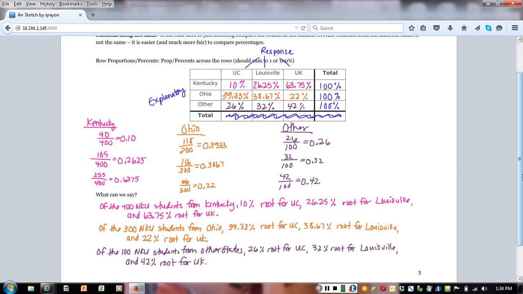So that's kind of a quick way of summarizing our data. Notice that we put the sample size for each one in there, but now we can much more easily compare the values. We can see, probably not too surprising, that if you're from Kentucky, the vast majority are rooting for UK. If you're from Ohio, much less seem to be rooting for UK, and a little bit more toward UC. So it's a nice way of comparing things here. But at some point, you want to see, is there a relationship? So in a sense, does what state you are from seem to have an impact on who you root for?